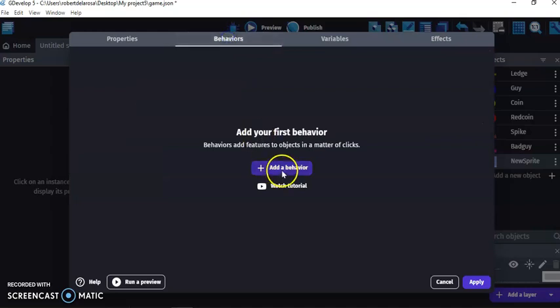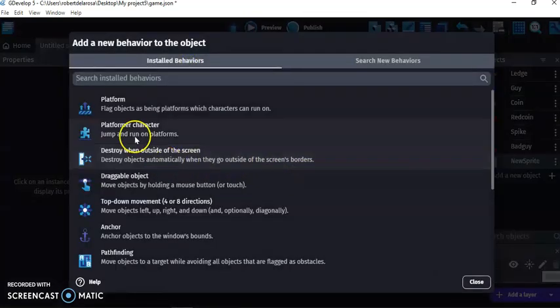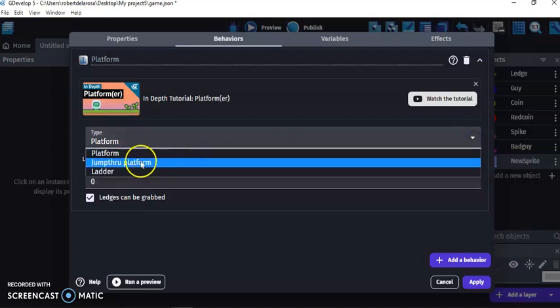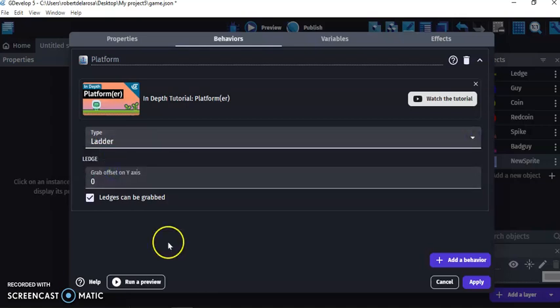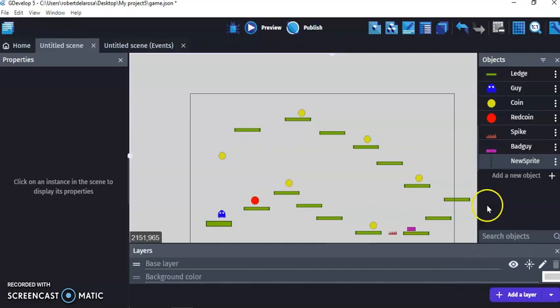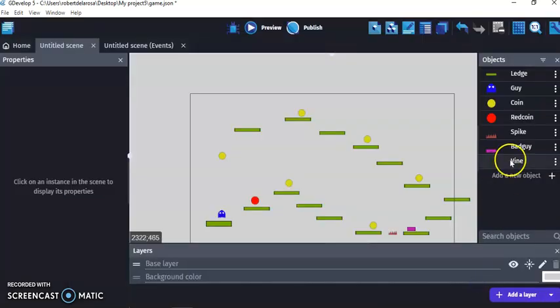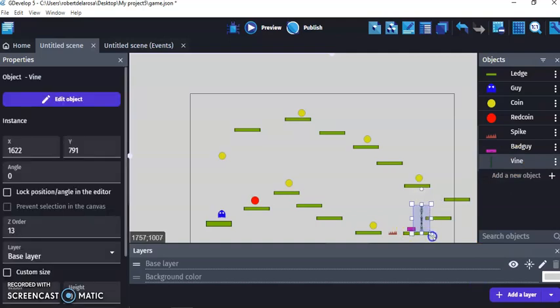Behavior, add behavior, platform, and this time instead of platform or jump through, we're going to call it a ladder. Hit apply, and let's go ahead and grab this new, oh, you know what, I didn't name it. We'll call this vine. All right, drop the vine over here, and we'll fit it in there.